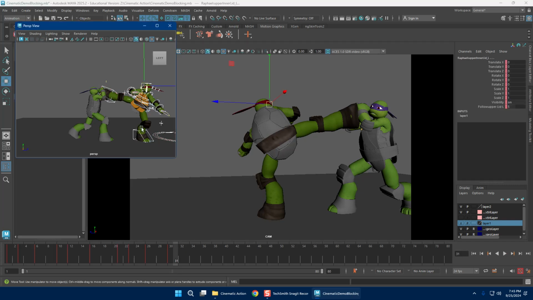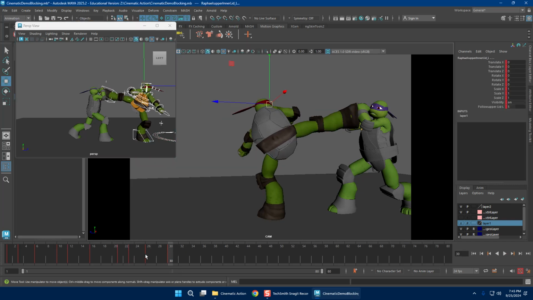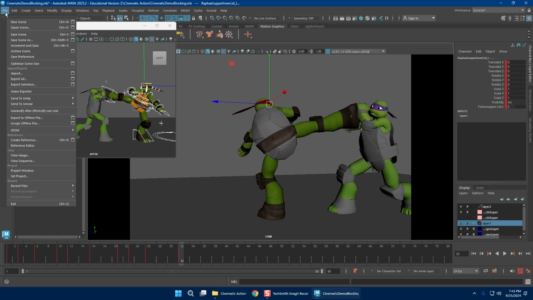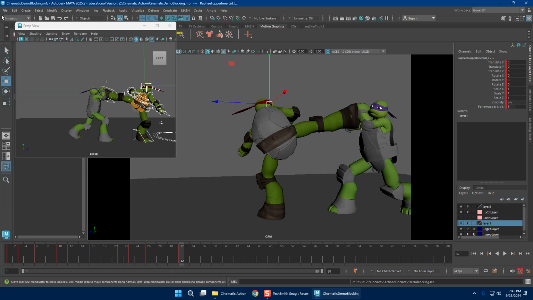And we'll just go ahead. So from here to here, about 4 frames. Let's do a bit more. Save. There we go. And yeah, we need one more pose just for the recovery. So pretty much we'll end in a cool pose where Raph is victorious after he knocks him down, kind of like what we saw with Ong back. And once we do this pose, then we can take a quick break.